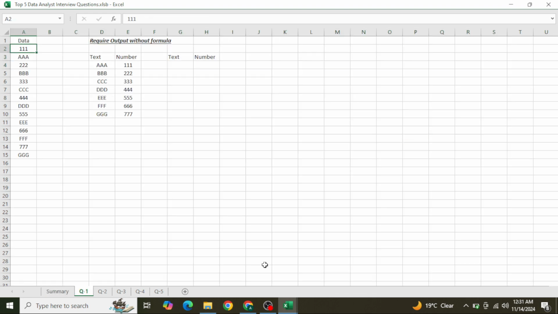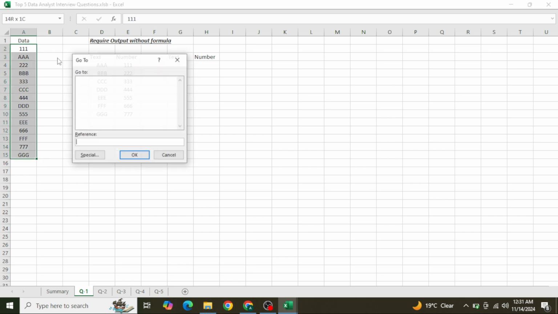So in question number one, you can see in column A we have some data, and in D and E this is the required output we want in G and H columns. First, whatever text we have in column A, I would like to print in column G, and whatever numbers we have in column A, I would like to print in column H without using any formula.